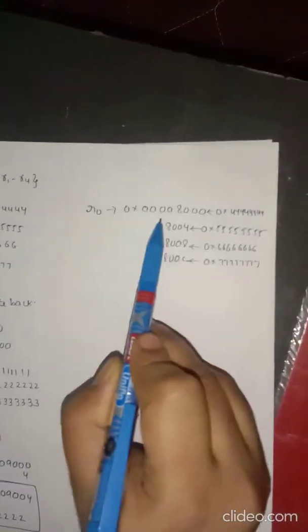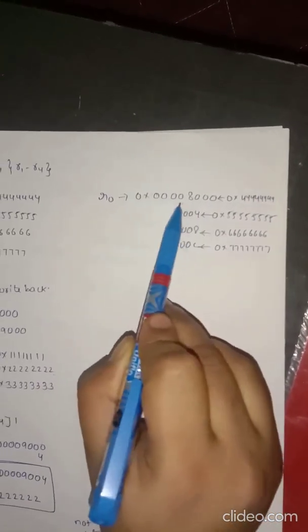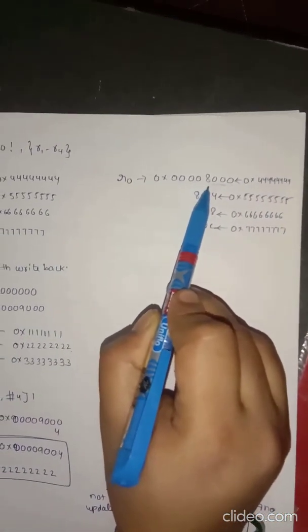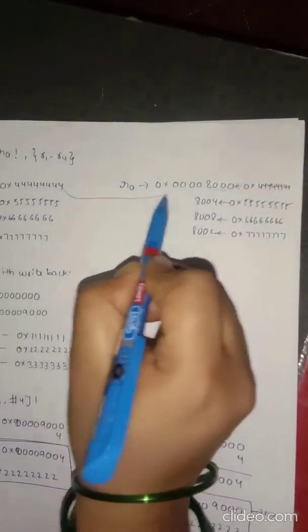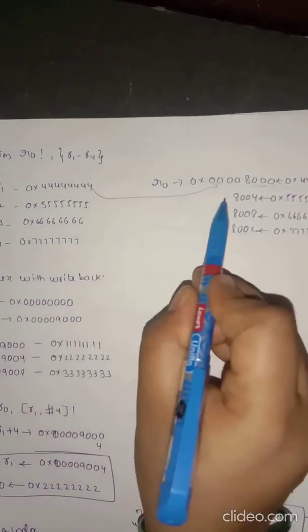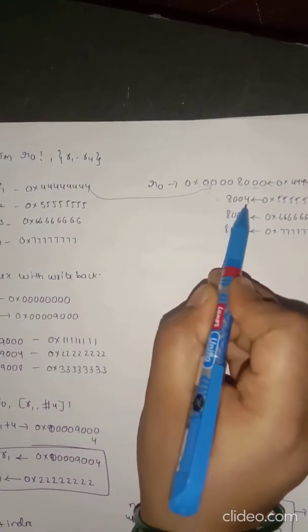Now R0 is always pointing to some address, so it is now pointing to 8000. So first, what will I do? First, in 8000 I will store R1 contents. So I have written all 4s. Next it will point to the next location 8004. In 8004 which contents should I store? R2 contents.